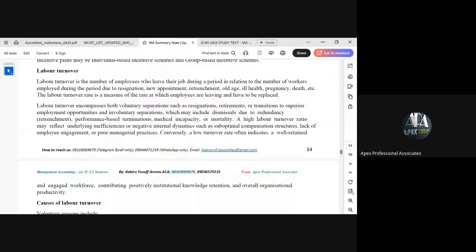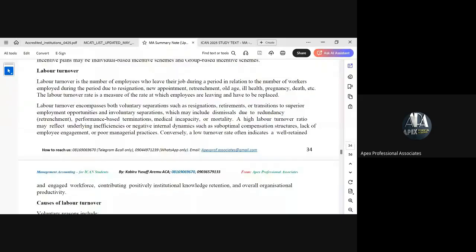There are different causes of labor turnover, and I've explained to you the causes of labor turnover. You must understand labor turnover itself. Labor turnover means people coming in, people going out of the job. Labor turnover rate means the rate at which those events happen, the rate at which people come in and go out of the job. I hope you are putting the distinction to these terminologies.